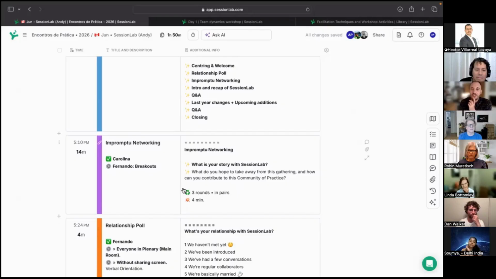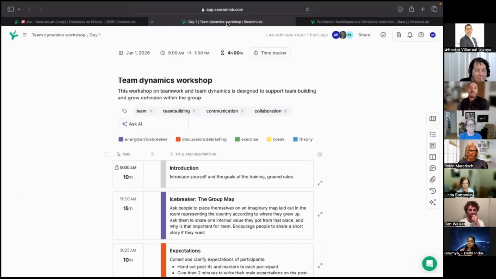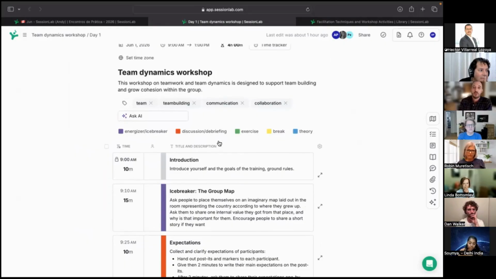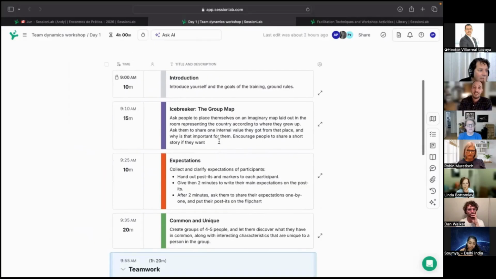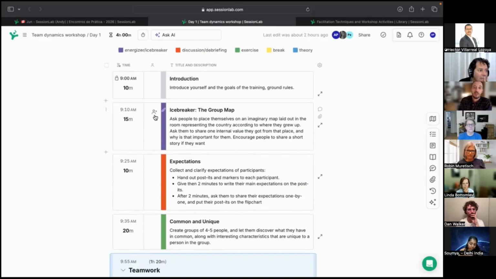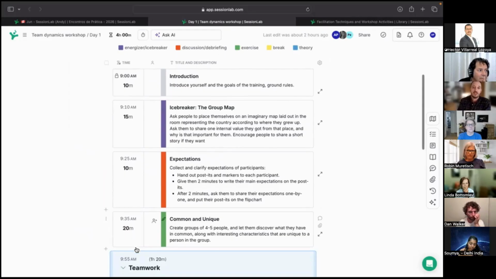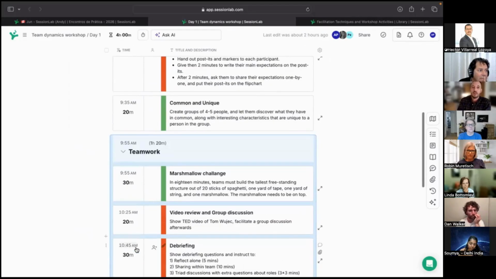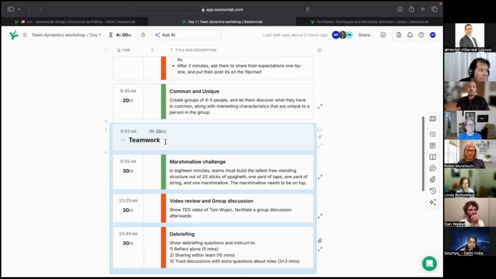I'm going to leave this agenda so I don't mess around with it too much and just open up another one. This is a completely different session, but you see it's exactly the same type of format here. So we see this is set up in such a way, we've got the title, we've got the blocks that are listed here inside my session. We're starting with an icebreaker, we're setting some expectations, and then carrying on doing some teamwork. And this teamwork section's got a few different blocks that are all in a group here together.